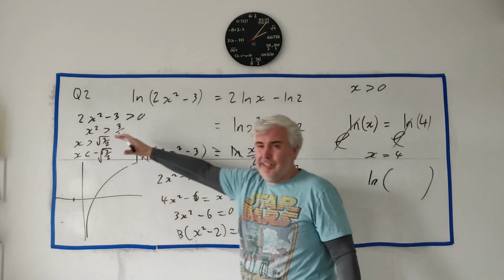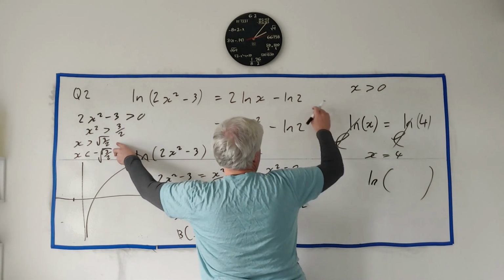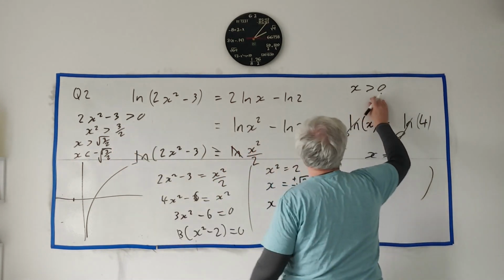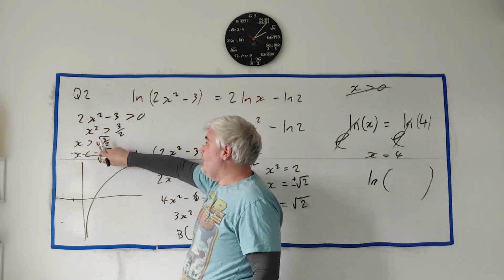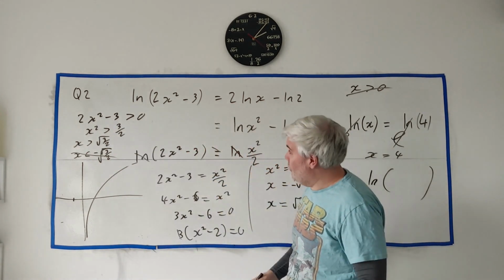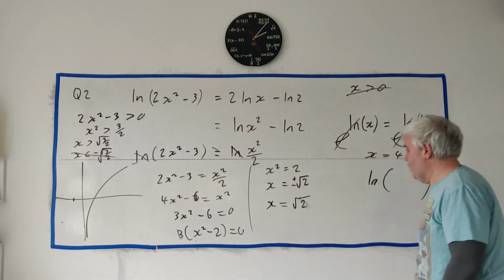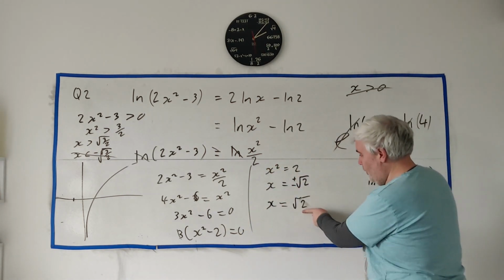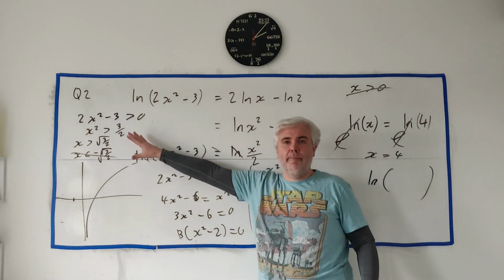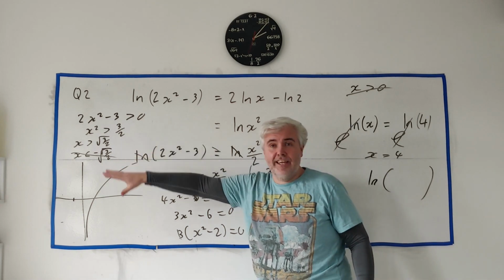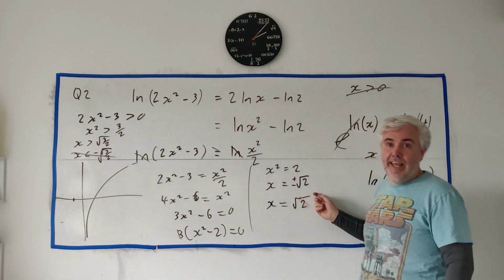So yeah, you don't have to go to this level in this case, and also these then combine, these two and this one combine, and that means the overall decider is x has to be bigger than the square root of 3 over 2, which I don't know what that is. Put that in a calculator, 1.2 or something, and this is 1.7 or something. Again, that's a bit more complex. You don't have to do that in this case. And in most cases, it is enough just to test the answers you get.